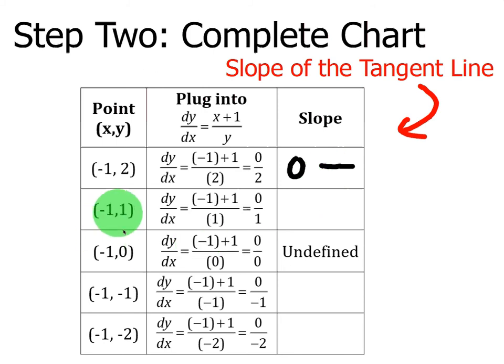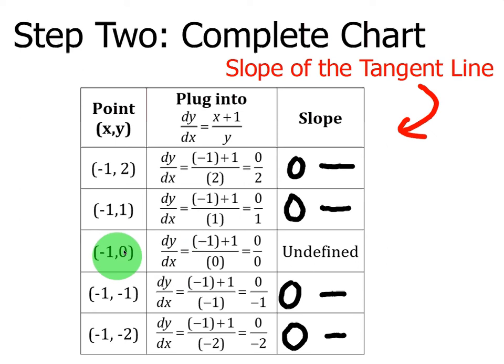My next point is negative 1 comma 1. Again, I'm plugging into this equation. We see a pattern though. We're always going to get 0 on the top. So as long as we don't have 0 on the bottom, the slope is still going to be 0. Okay, and again, that line's going to look like that. I'm going to go ahead and fill in these bottom ones because as you can see, I'm going to get 0 back because we have a non-zero on the bottom.